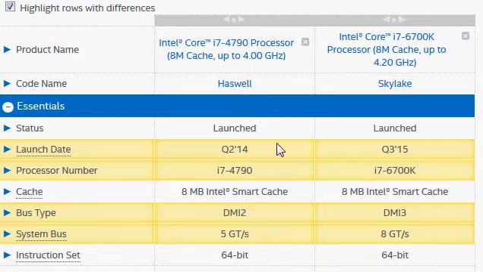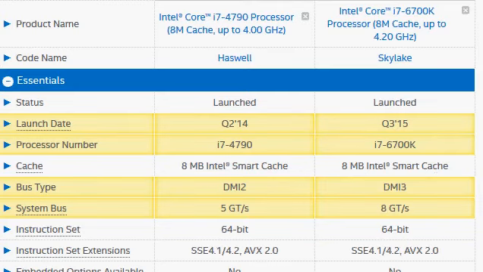We should also see some 6700, which is right now at the top of the line. It should improve to something like a 67XXK in a year or less, with a higher clock frequency. But we will keep our fingers crossed about that. We're not talking about that right now.